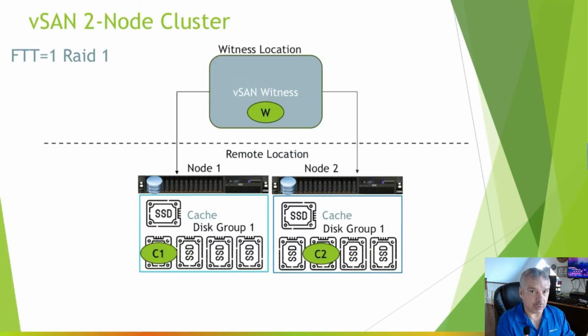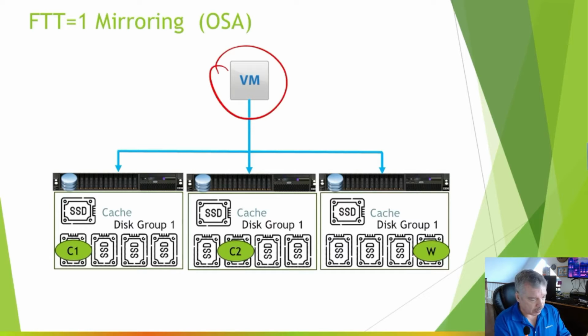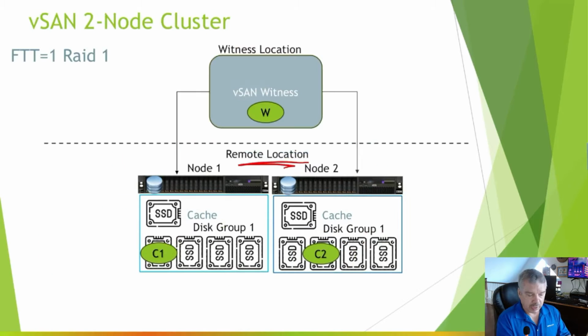Now when we talk about a 2-node cluster, and I just did a video on that, it's basically the same thing. This is generally in the same location. You could actually look at this as a stretch cluster with only 2 nodes across 2 different locations, to be honest with you. I'll do a video on stretch clusters. But here we do the exact same thing. We have our VM with failures to tolerate equals 1, and we break it down into 3 components: 2 components that we're mirroring, and a witness.